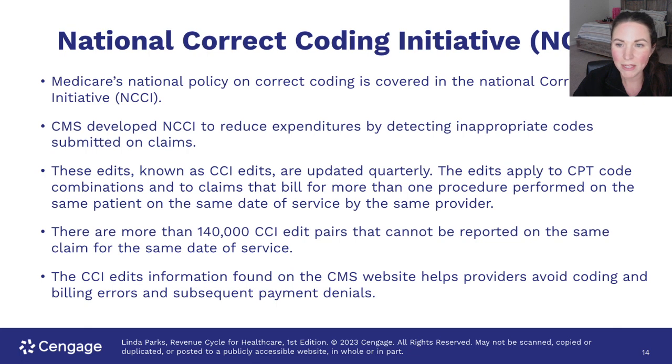All right. Medicare publishes their rules on correct coding in the National Correct Coding Initiative, or NCCI, and they update it every quarter. And this is just to help providers and facilities to not have coding errors, which causes claims denials, right? It's just another guide for them where it's all in one place.